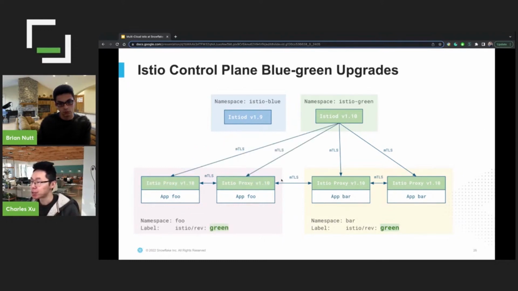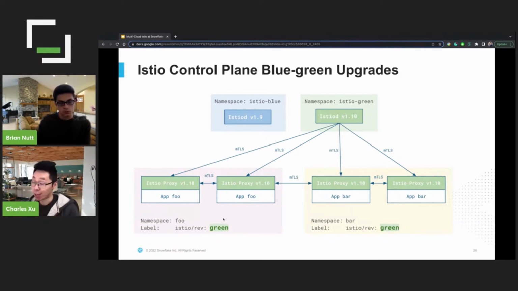And the next step is to do the same on the other namespace, once we do the validation and show that Istio 1.10 is working nicely and can interoperate with Istio 1.9.